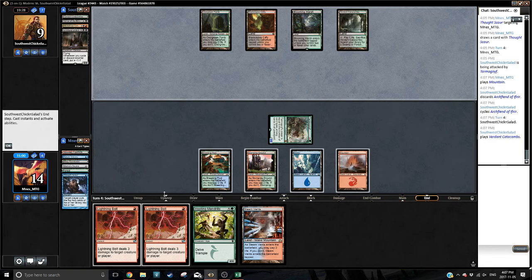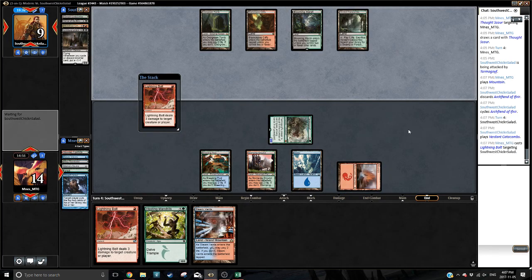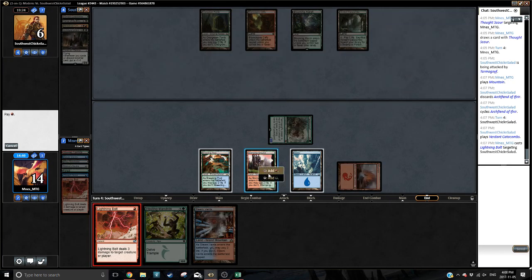I think we unleash at least one Lightning Bolt. Don't know if we go for the second. I like the first a lot. I don't want to be caught with too many Bolts in hand if they have a Beast Within. Well, they didn't go for it there, so we probably just do this.